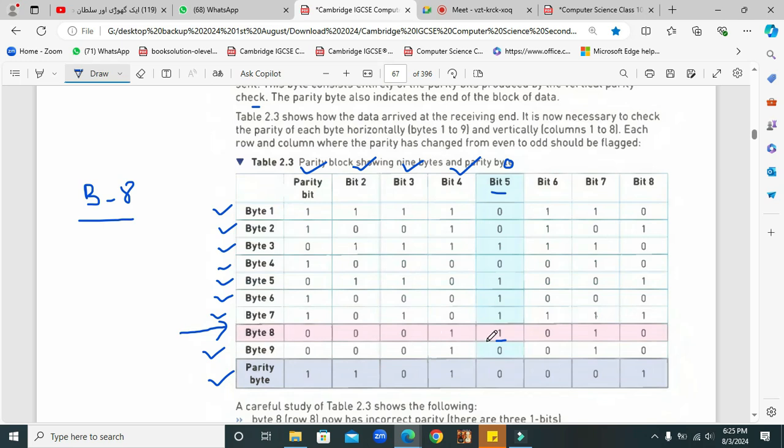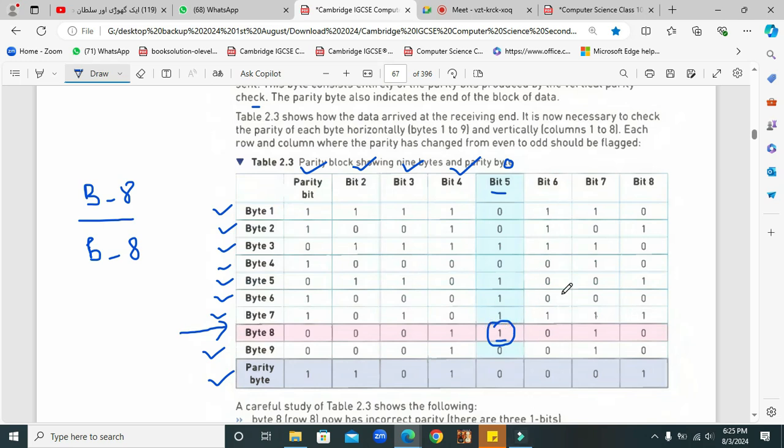So byte number 8 and bit number 5. So we write over here bit number 5 and byte number 8. So error located here. Later on we will convert this 1 into 0 to correct the error.